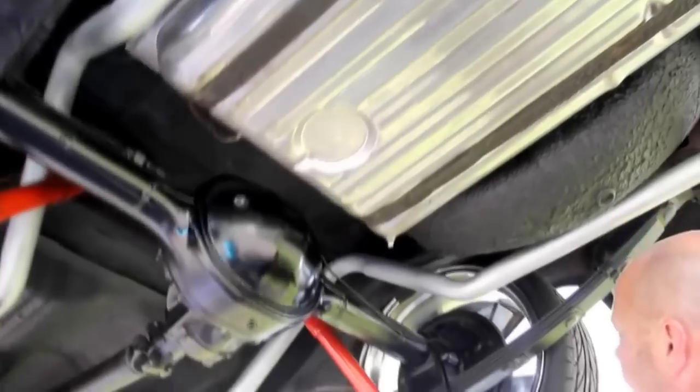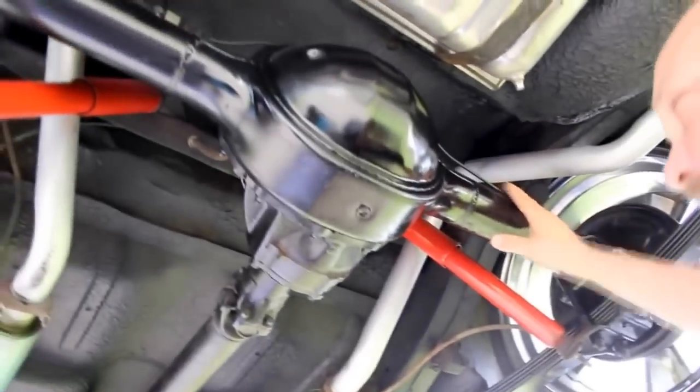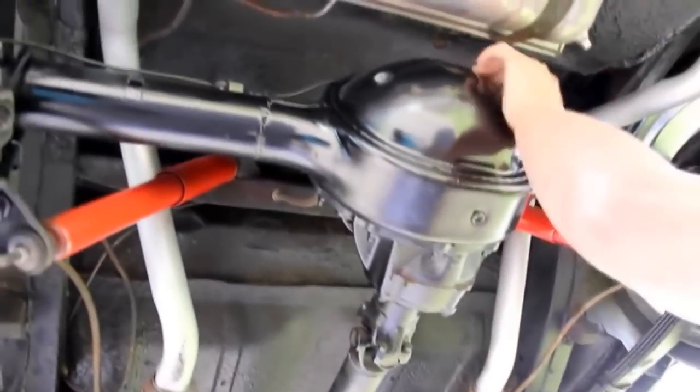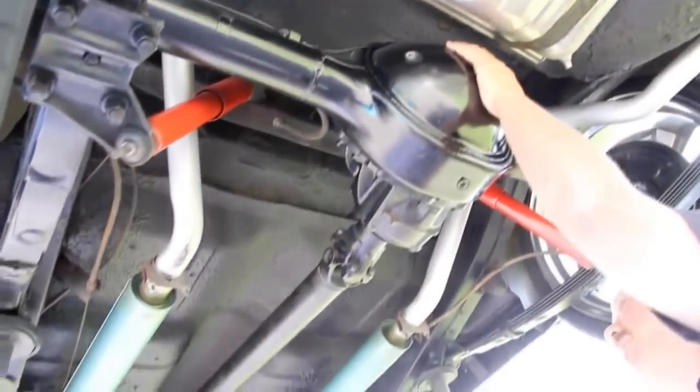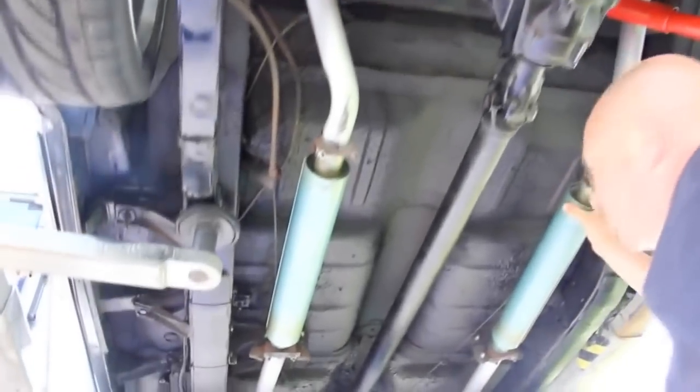All right, we're underneath the Crown Vic now. As you can see, we've got a brand new gas tank, everything's nice and solid here, it's been undercoated, the exhaust system's in awesome shape. Looks like we've got lowering blocks here, got drum brakes out back, looks like the brake lines have been replaced. We've got a 4.9-inch rear end in it — it is not posi, check the ad for the gear ratio. We've got some Smithy mufflers, that's why this baby sounds so sweet. The backsides of the rockers are beautiful, all the body mounts look like they're in great shape — a couple have been repaired, and it's a nice job repairing them.